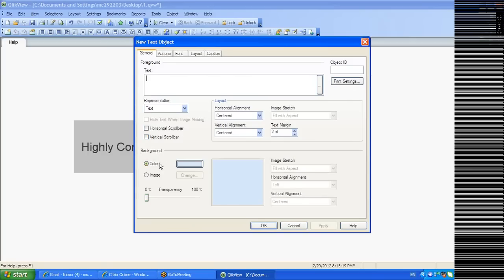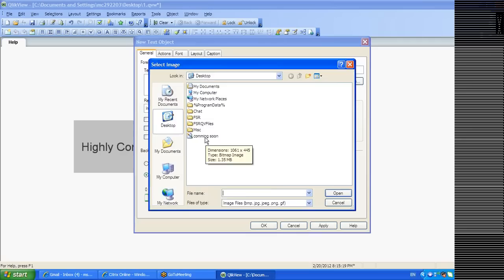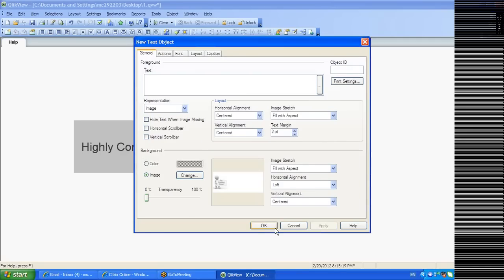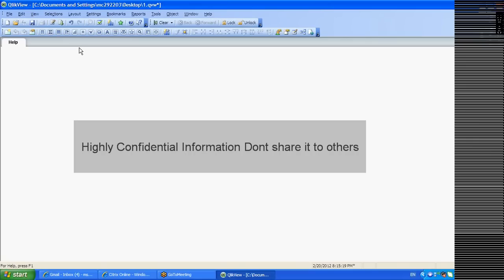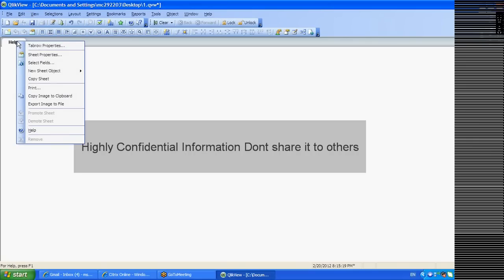Click on the text, image, change it to coming soon, apply, click OK. I can show my end user that I'm working on this particular thing. You understand? It's pretty simple, a text box.